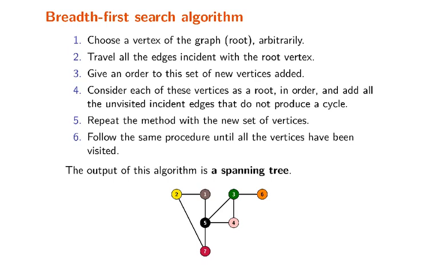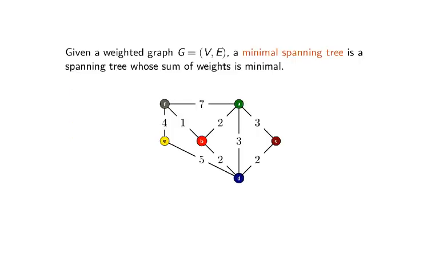A very important idea in computer science is that when you have more than one spanning tree, if this graph was weighted, let's say each of the edges here has some weight, you may be interested in which of all the spanning trees is the optimal. That is what is called a minimal spanning tree. A minimal spanning tree is a spanning tree, as we have seen before, but one for which the addition of the weights of each edge is minimal.